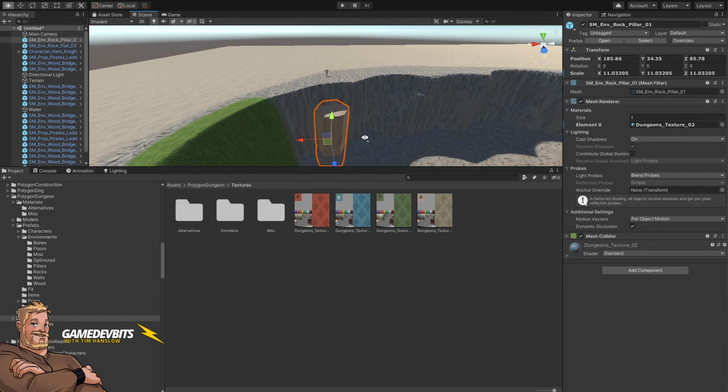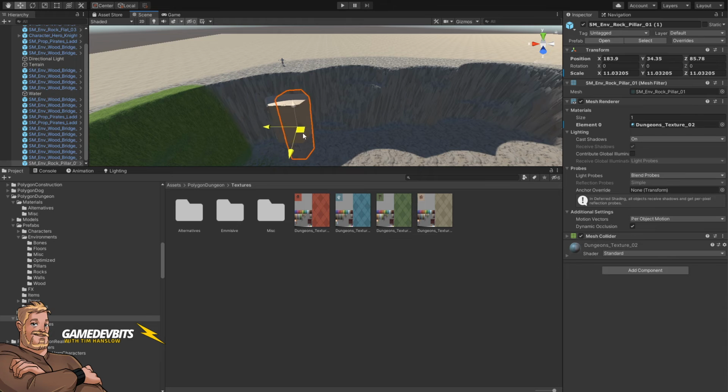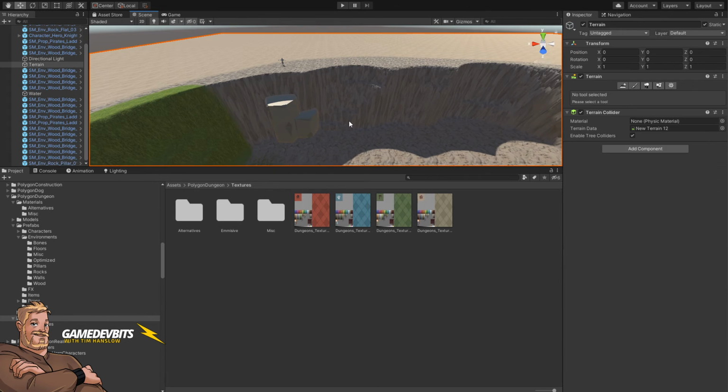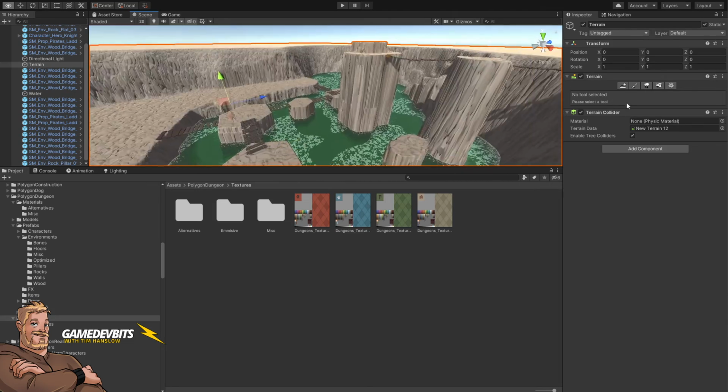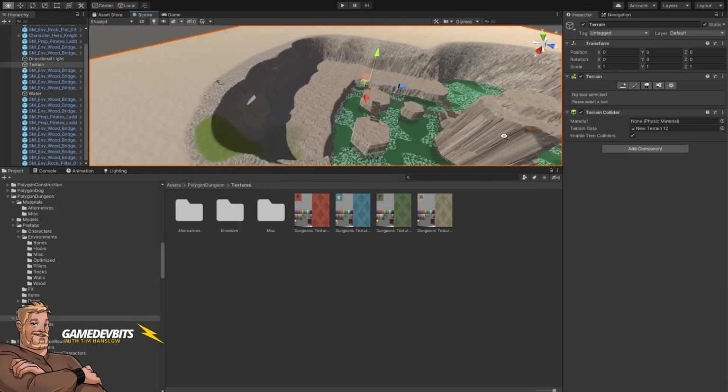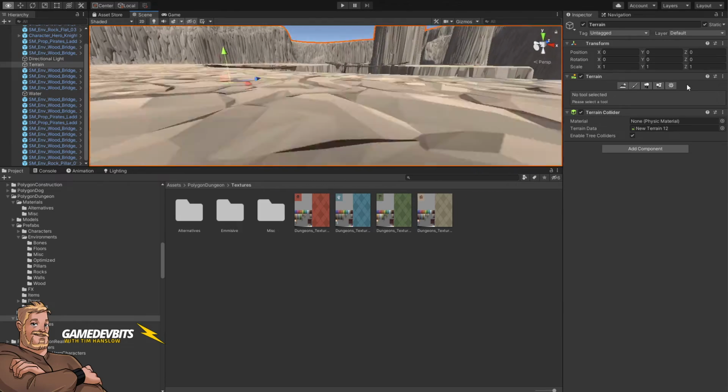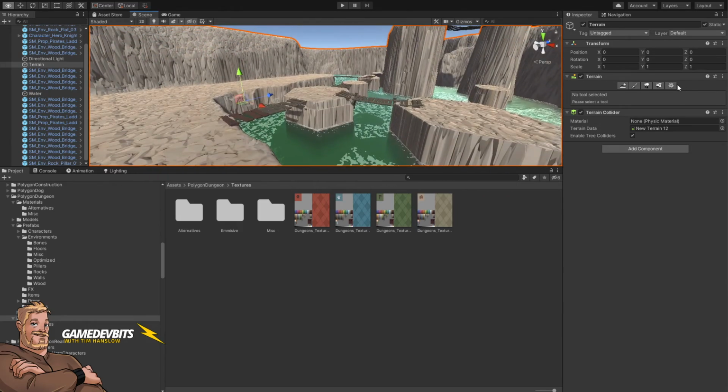Filled, so let's do that. Duplicate it. Scale down a bit. Bed those into the wall. There we go. Alright, so for now, I think that's going to do us.